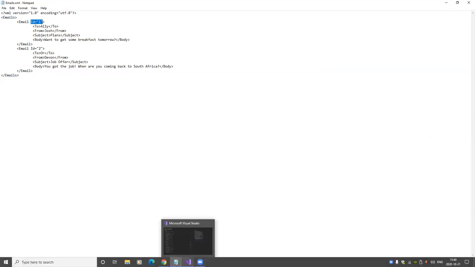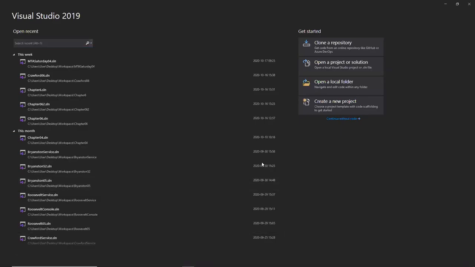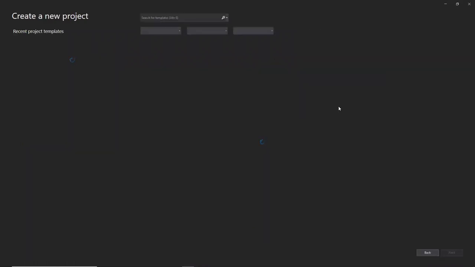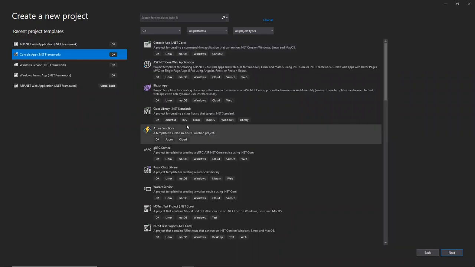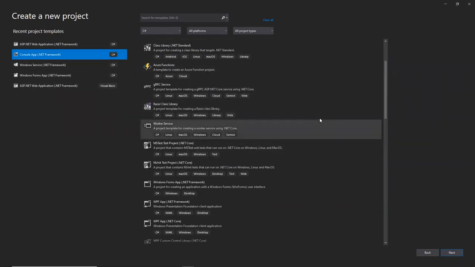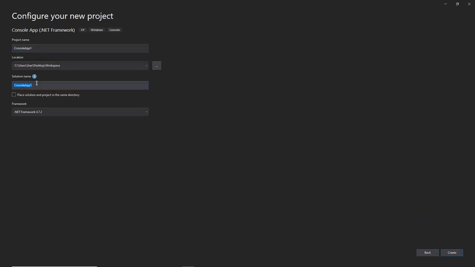While you think about that, I'm going to create a new project quickly. Where might that be useful, guys, that all of our things have an ID? What would we call that? What is that expected to be used for? What I'm going to do is open up a C# console app inside Visual Studio. Console app, that's cool. I'll call it Bryanston 06. Where else have we seen IDs? Let me ask you that. Where else have we seen IDs?